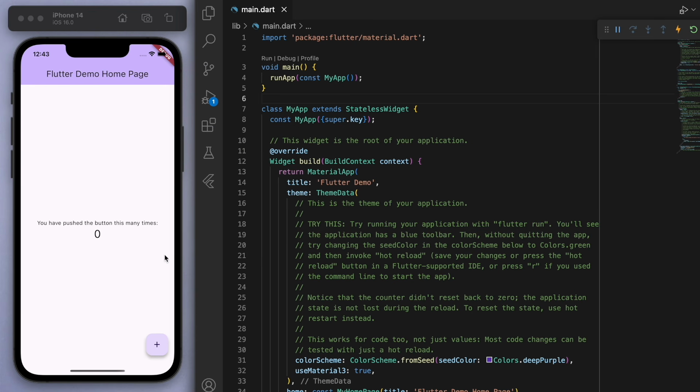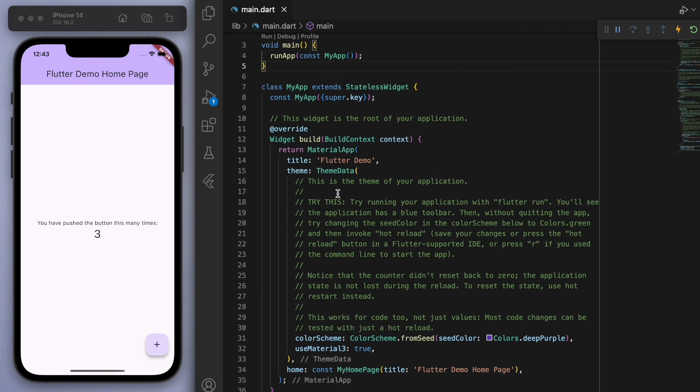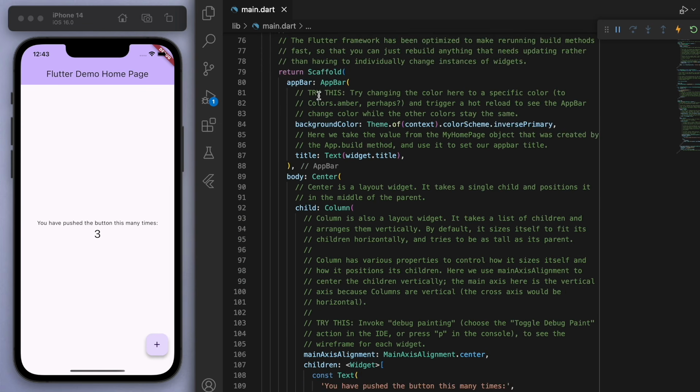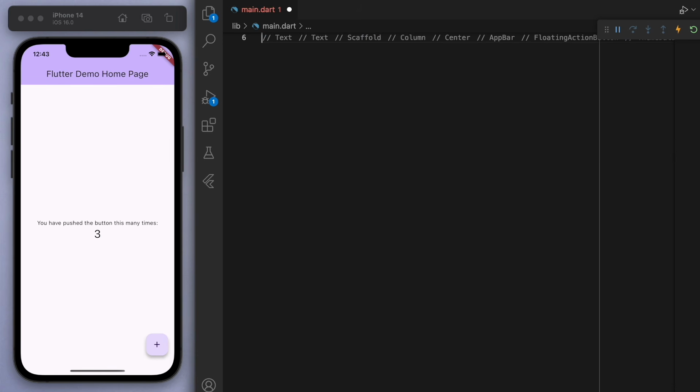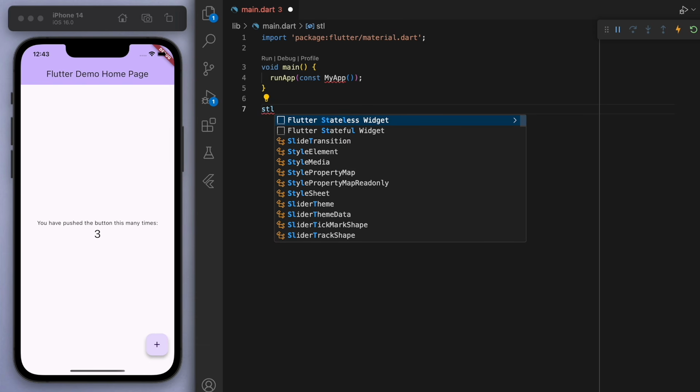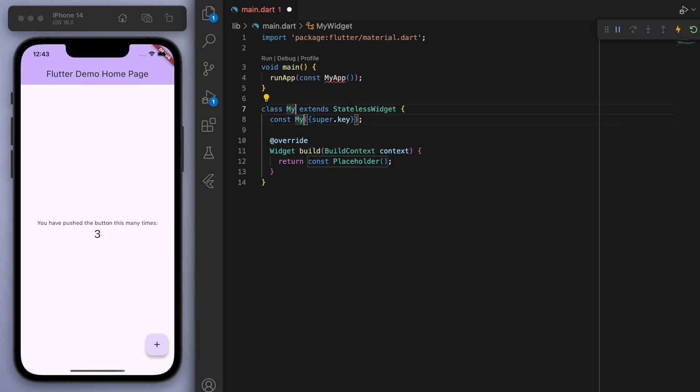So I've opened up a brand new Flutter project and you should just get this demo counter app. Now I'm just going to delete everything below the main function so I can teach you how to do this from scratch. So with any code base, everything always starts off from this main function and you can see we're just running our app. So let's just create our app real quick. Now in Flutter, there's two types of widgets we can create, a stateless widget and a stateful widget. I'm going to just go with a stateless widget for now. I'll explain more about the difference between the two later on.